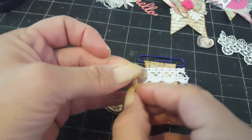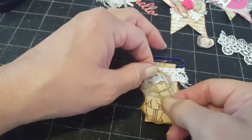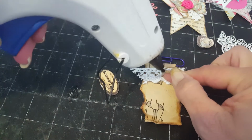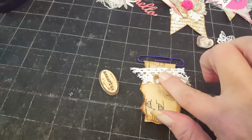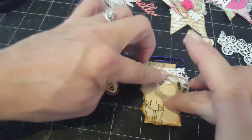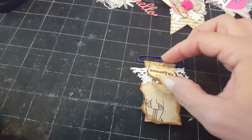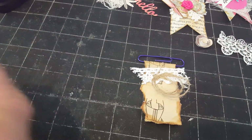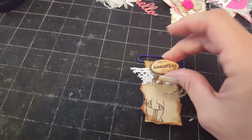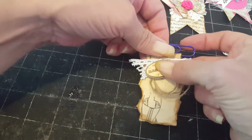And we'll put him, and see, I don't want it perfectly lined up like that, so I want some of them a little longer and some of them a little shorter. So I think I'll put him there. I'm just going to put a little dab of glue and try not to burn myself while I'm holding him in. Oops. And then we'll put him on there. Let's see. And I kind of want him sideways on there. I hope y'all can see what I'm doing. I'm sorry. I'm trying to keep you in frame.